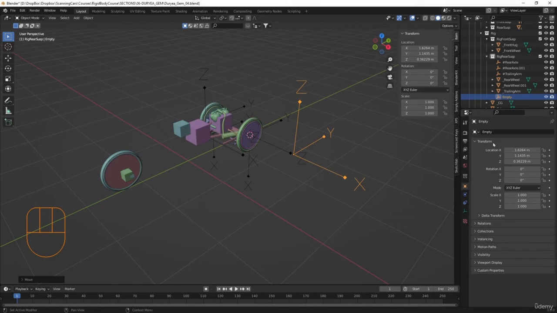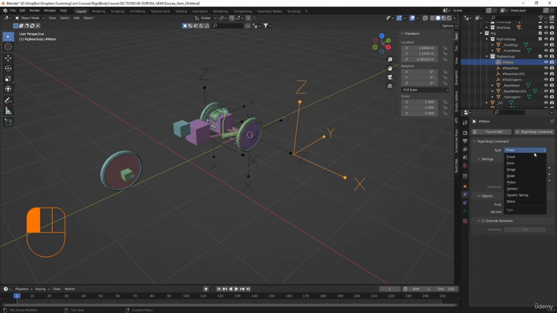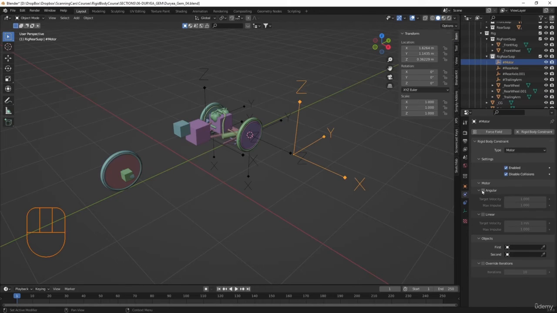I'm going to name this hashtag motor. And we need to make it a rigid body constraint. It's going to be a motor, an angular motor. We'll just arbitrarily make the target velocity 10. That's going to be in radians per second. And the max impulse 100. That's kind of analogous to torque.